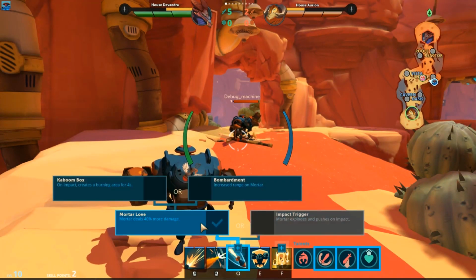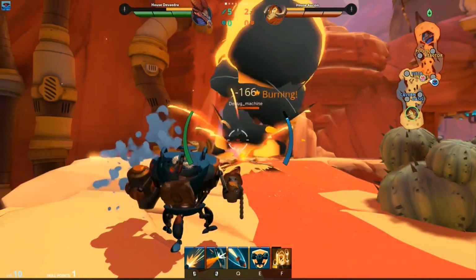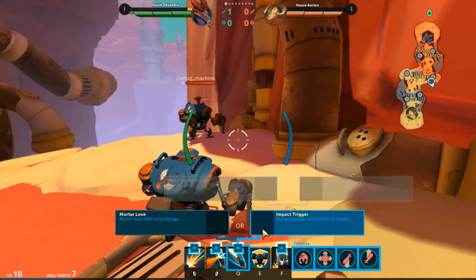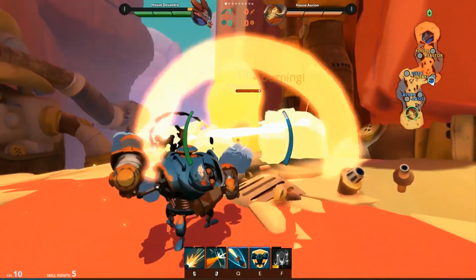For Mortar's first upgrades, I take Mortar Love and Kaboom Box. These upgrades grant Mortar 40% increased damage and create a burning AoE on explosion, perfect for dealing with clumped up enemies or choke points. Mortar's right side is all about the cliff gaming, granting increased launching power, arguably the best move in the game if you want to get your cliff gaming on.